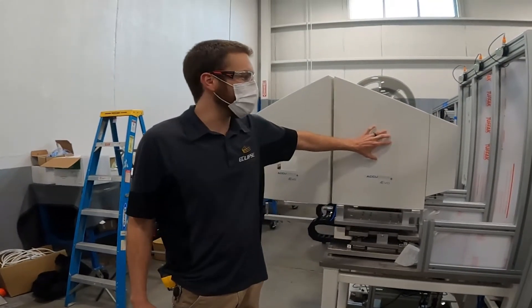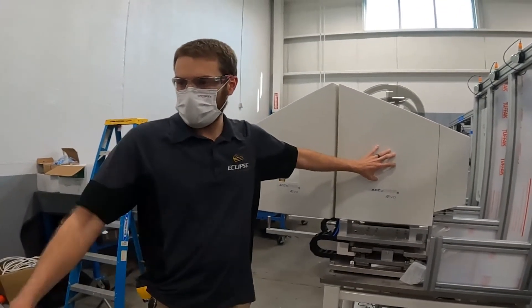Everybody's opinion matters in that role. Everybody has to have the ability to come to the table with an idea. And if you have that depth of knowledge, that experience, and the practical experience from college and you retain all that, it's going to make a huge difference when you step into this role.